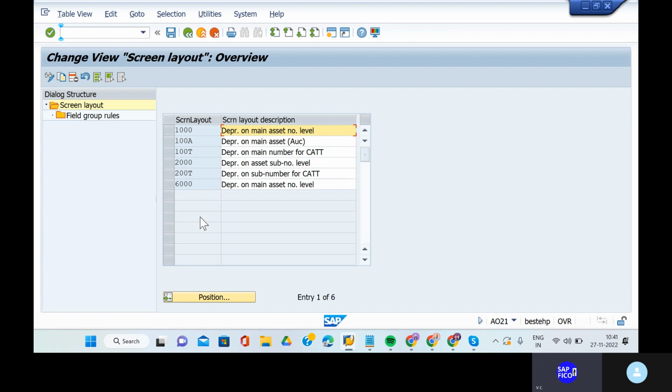Okay, so select this depreciation on an asset sub number level. Based on the sub number level only, we are going to see the things, right?